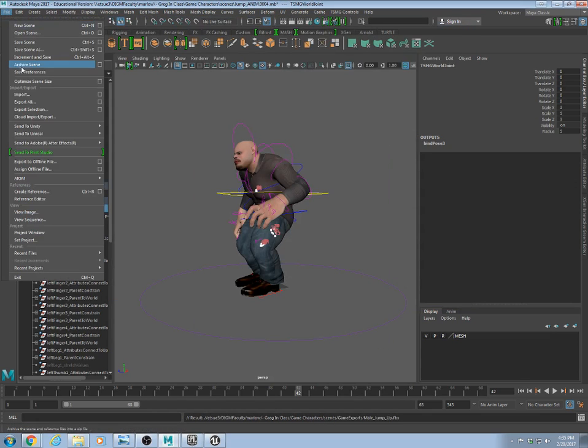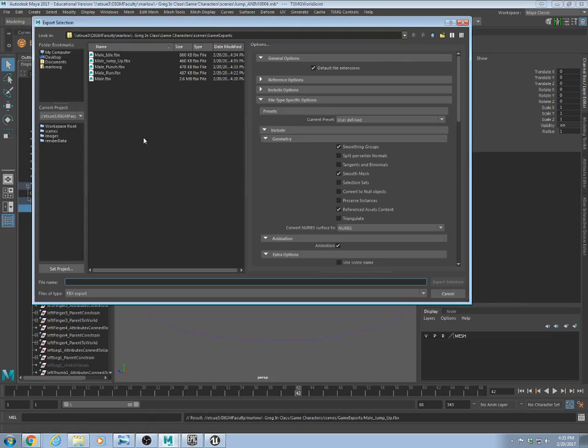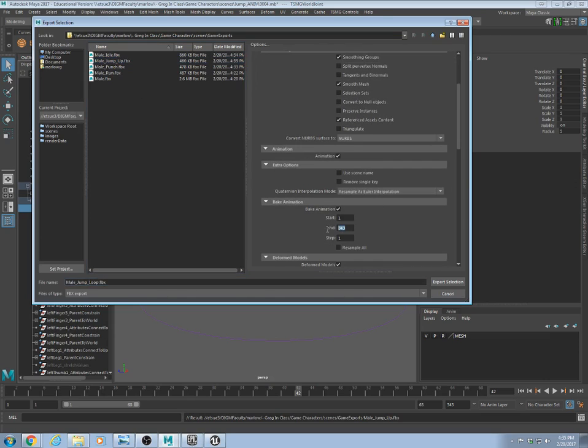I'm going to do it again, file, export selection, male jump, call this loop, and we're going to change the frame range. That was 5 through 35.